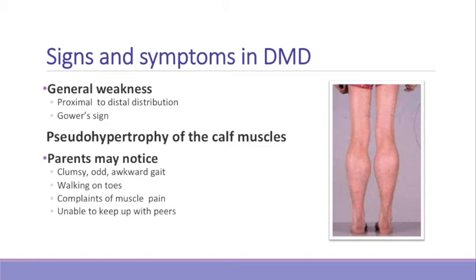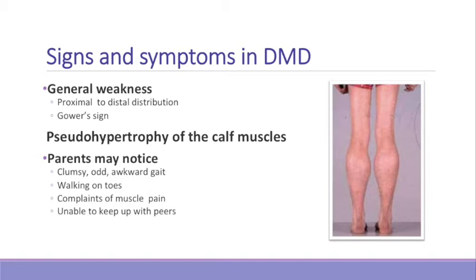Over time, they will experience activity limitations and participation restrictions. They will decline and develop difficulty with transfers and other activities of daily living. Symptoms usually occur by the age of 5 at the latest. So what are some of these signs and symptoms?